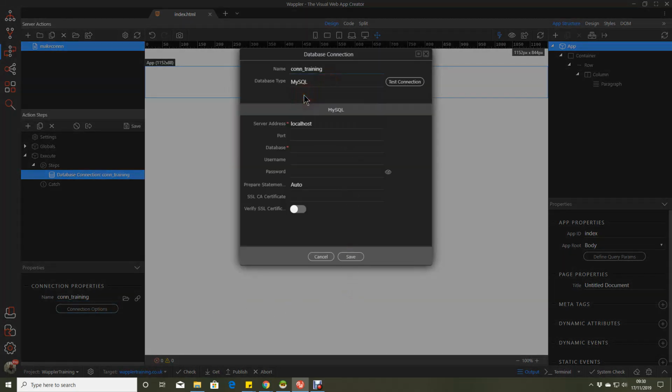This is a MySQL database, and you'll see now it will ask for the various settings. I'm just going to copy and paste them from my other screen. So our server address was as we had in that database creation. Our database name and username in this case are identical. In most cases you can just totally ignore the port. It'll default to the standard MySQL port, and our password was training$1.